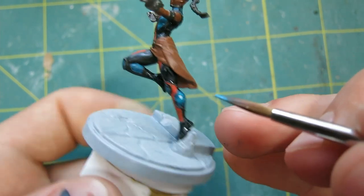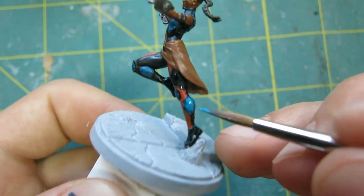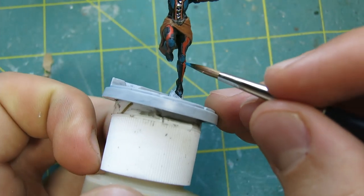Now I started highlighting up the blue by adding increasing amounts of white to the base tone and just covering smaller and smaller sections towards the middle of the blue.